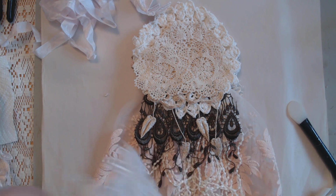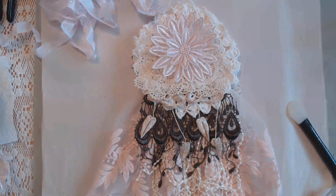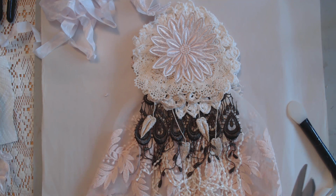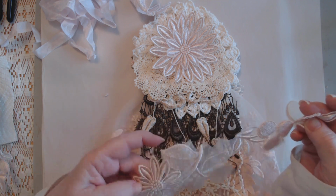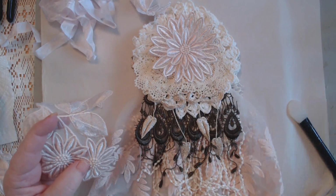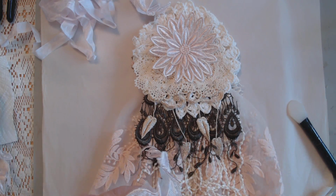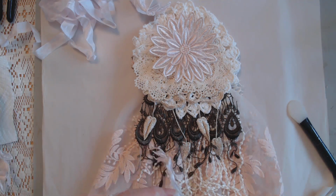There, okay. So that I'm going to put up there. And then, let me look at this quick. I need to decide what, if anything else, I'm going to do. All right, I'm going to cut these out because I may end up using these two little flowers.